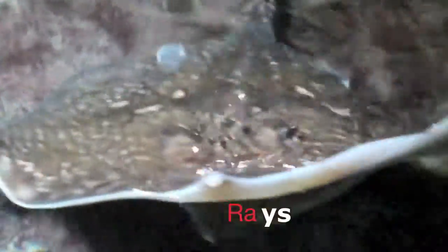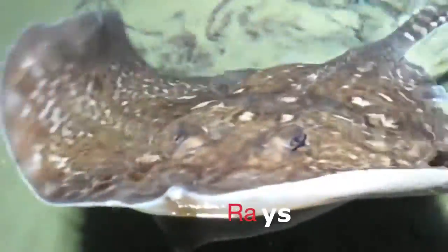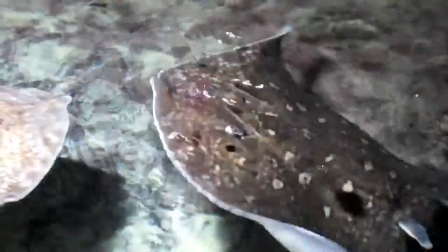The manta ray is the largest ray and one of the largest living fish. Like sharks, rays have skeletons composed of cartilage, unlike other fish, which have skeletons of bone. If you are lucky enough to see a manta ray underwater, it is likely to be one of the most graceful sights you will encounter.